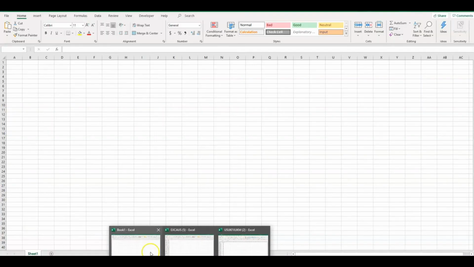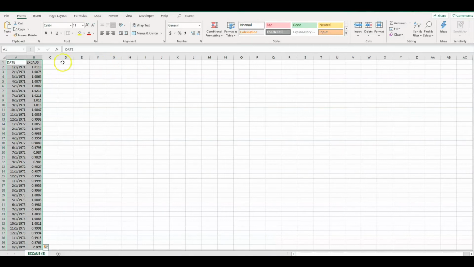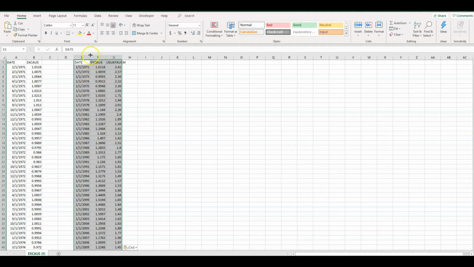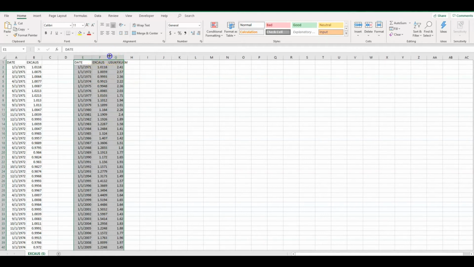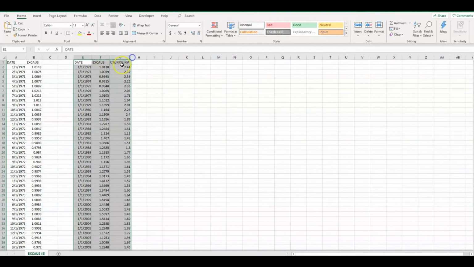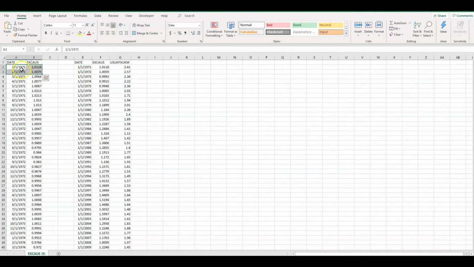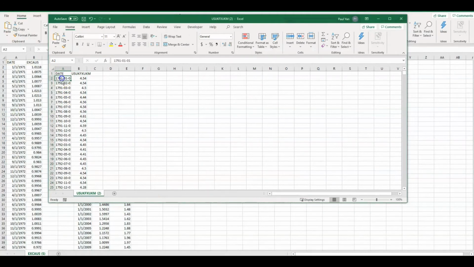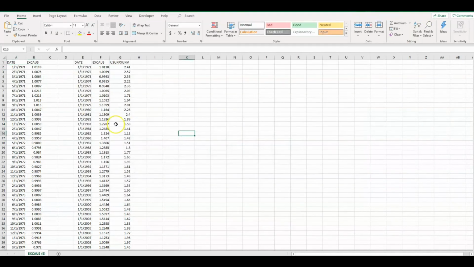Let's go back to Excel. We randomly pick a cell and paste it here. So this is the merged data. If you look at it, this is January 1971, which is consistent with the number here. If you go back to the pound, the starting date is 1791. Very, very early. So we are working on this dataset.